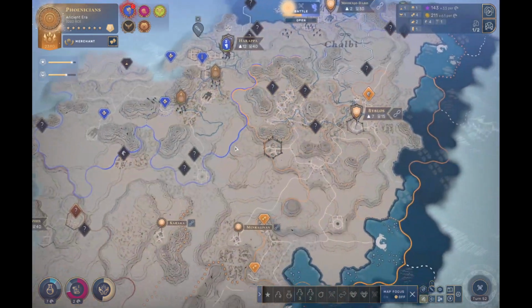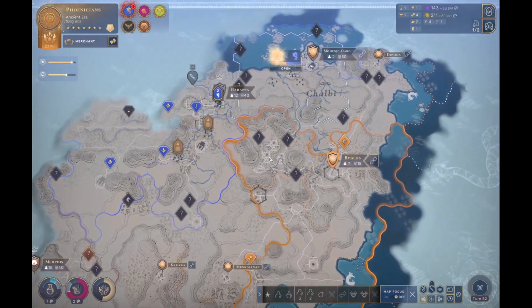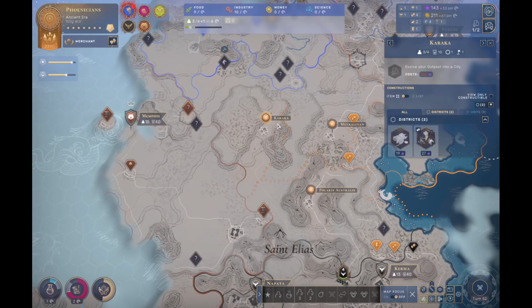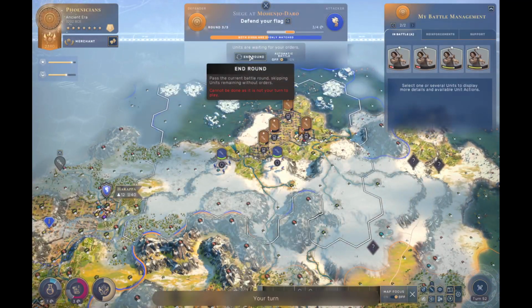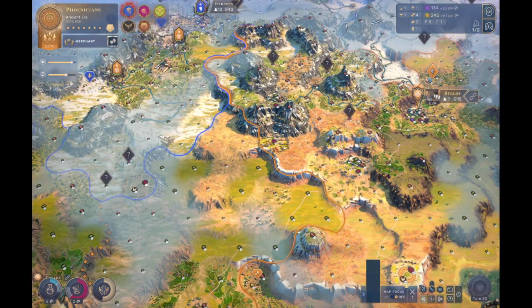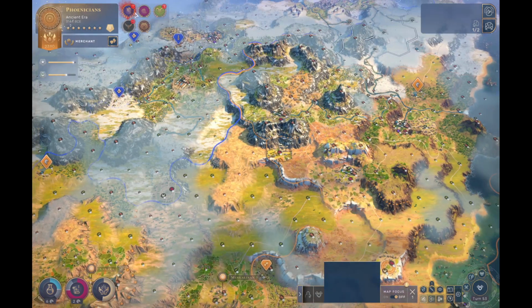Alright, and then I'll show you what we declared war for and what I would prefer to take, because the second city would be really nice, but that's not a great spot for it. I could always build a new city over here in a couple of turns. So we end that, and then we pass. Close to victory in the war, absolutely.